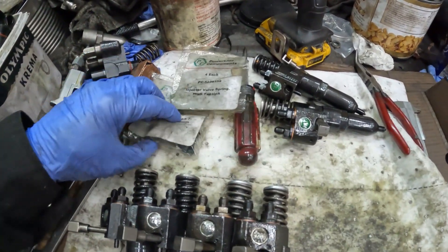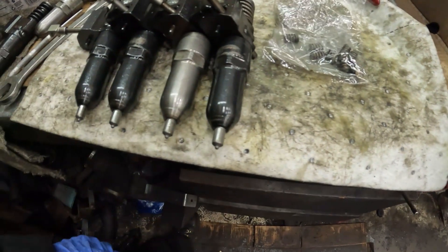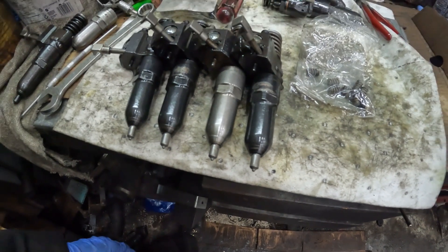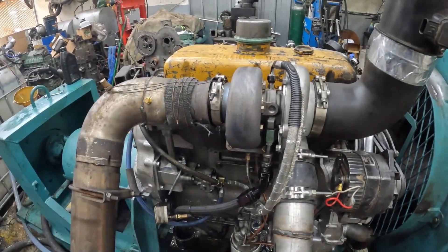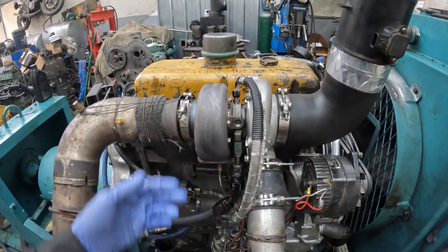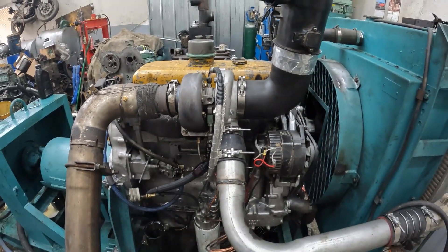So they replace these springs here. My theory is, with the new tips and the 3750psi springs, it should be a clean burn — but I don't know until we try it. We're going to put these in and then do a quick dyno run today to see how the divided housing reacts to the big injectors. Here's the divided housing I put on yesterday. I did a quick run with the N65s and surprisingly it did pretty good, so I'm going to keep it on and run the 9210s and see how it performs.